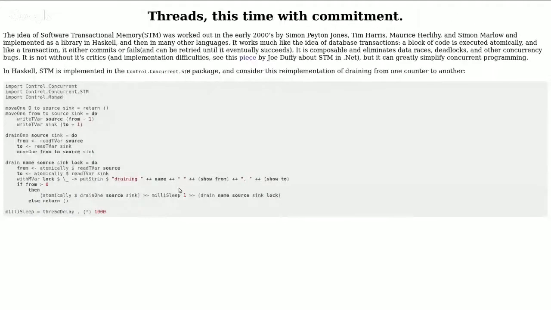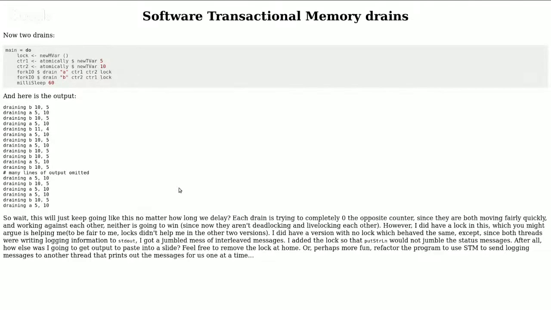So let's roll back and start over. I have this nice little Haskell program. You'll see these little atomically blocks in there, and it says atomically, and then it calls a function. This is where it's actually draining from both of them. So let's see. We can run it on one drain, and it still works. And when we run it on two drains, it keeps going forever. Since they're both competing with each other, and it's executing reasonably fast, this will run as long as you let it run. There's no deadlock. Sometimes you'll see that the order gets a little inverted and one gets a little ahead, but they're both pretty fast.